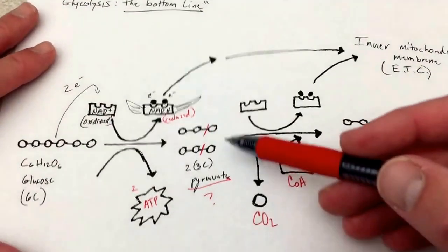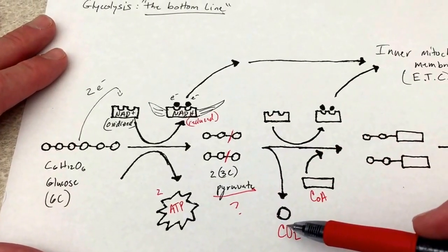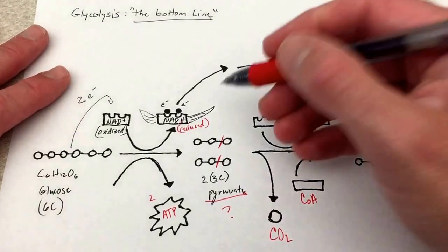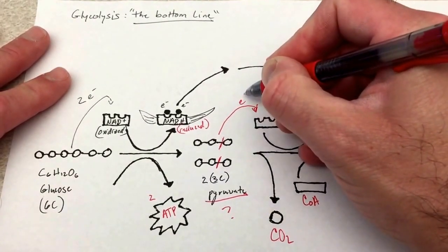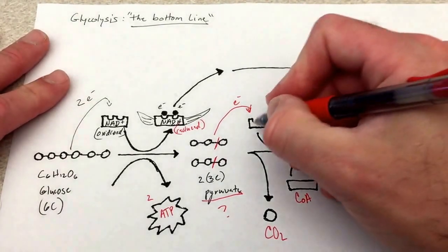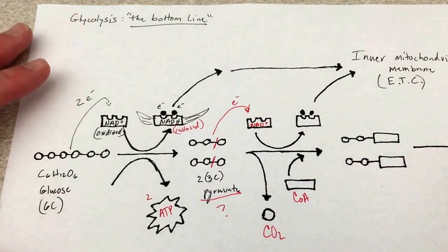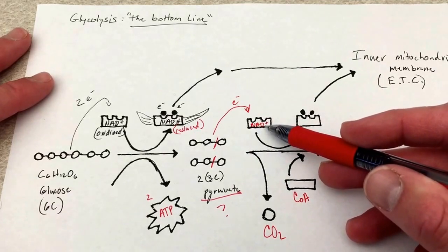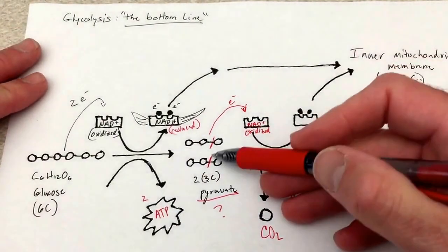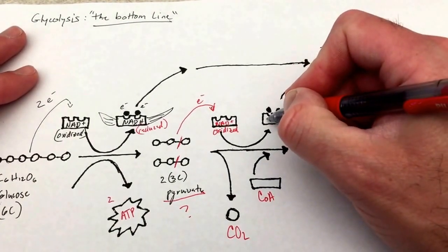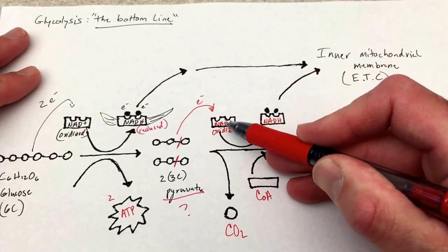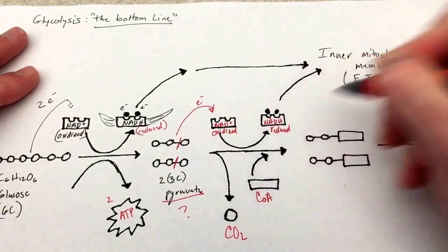So we'll talk about coenzyme A in a second. So what do we have so far? We've broken off a carbon and it goes away as CO2. And what do we get? What is liberated once we break a carbon-to-carbon bond? Electrons, right? So electrons can be loaded onto this molecule of NAD+. Now again, NAD+, when it does not have the electrons loaded onto it, is the oxidized form. And then when we load these electrons onto it, it becomes reduced into NADH. So reduction is gaining, NAD+ gains electrons and is reduced into NADH.